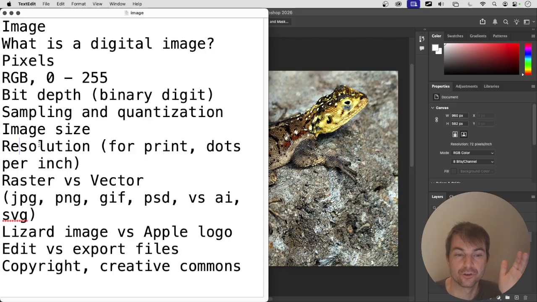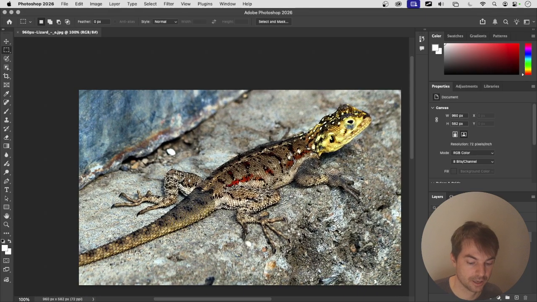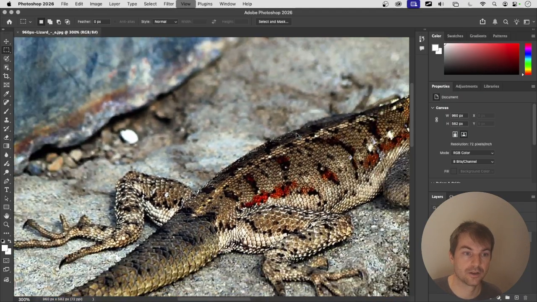It might matter for your screen, like how many dots are in your screen. But when you're printing something out, if you have like 300 dots per inch, it's going to be very high detail. It's going to look really good. If you have a lower number of dots per inch, it's going to be lower detail. So it'll look more like what it looks like when we zoom in on this guy. You'll start to see some of the digital blocks of the pixels.